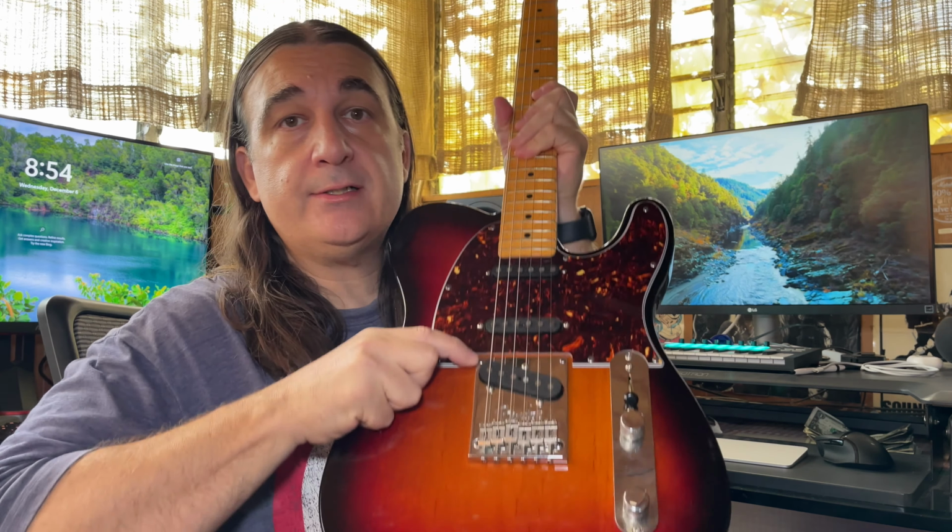Originally, I imagined having something like Lace Sensor pickups where it was all flat black, but those, I used to have those in a Strat Plus and they're okay. But this sounds really good, and you can't really beat real single coils, and this is a real humbucker, kind of. So, hey, as long as it's convenient, it works for me.